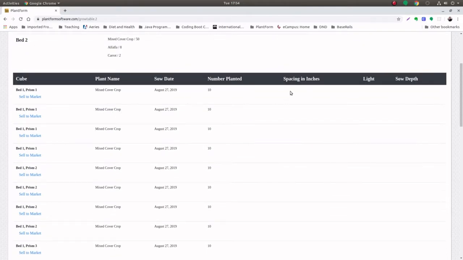I also will have all of the plant information plus some. I intend to increase the amount of plant information for each cube planted.